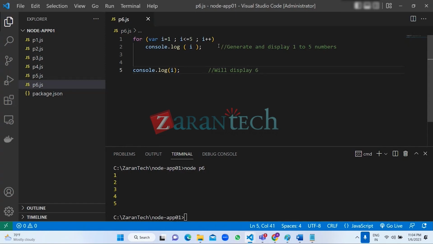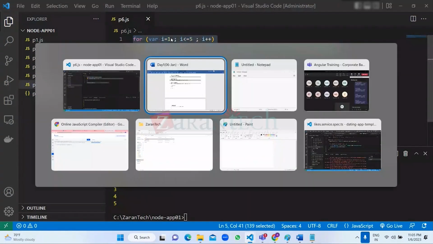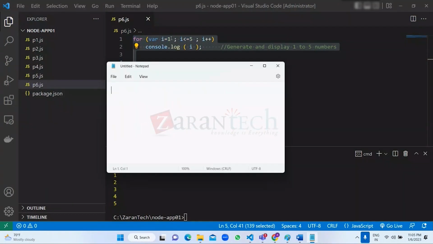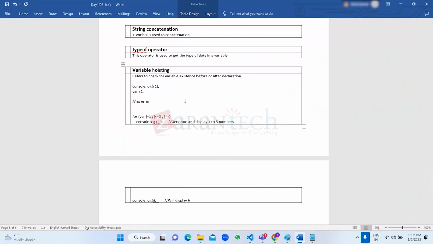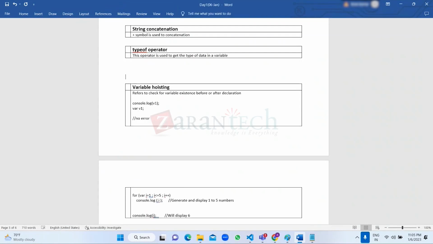I value will generate from 1 to 5 and display. But when you come out, the variable scope remains. You will not be getting any error. This is what's happening in your variable hoisting.